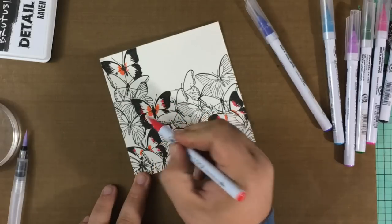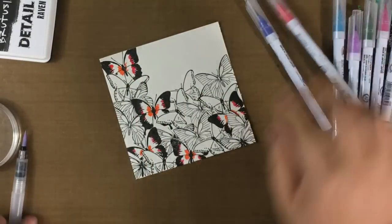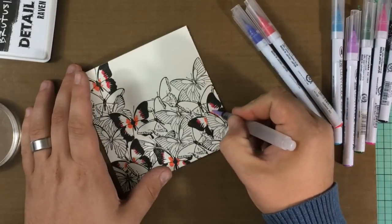And make sure that you get that color on all of those. You can even color over top of the black and pull it from there. It's no big deal. Again, the Brutus Monroe Detail ink is waterproof.